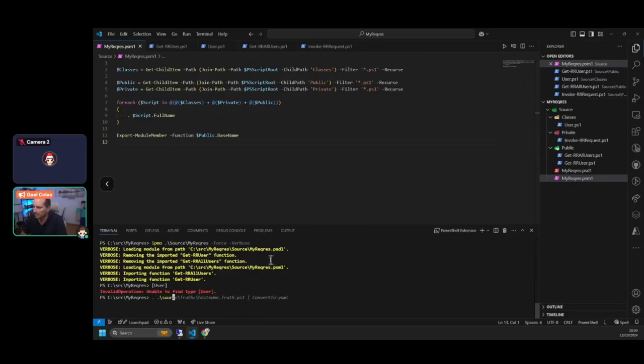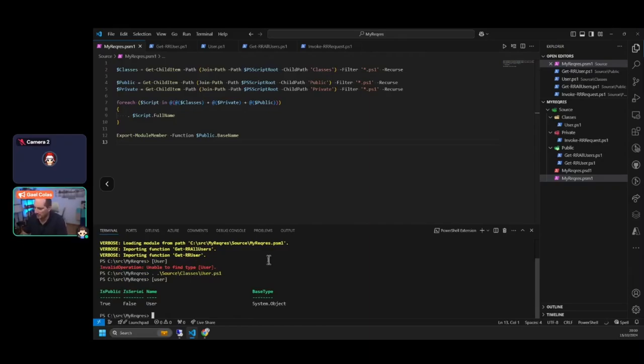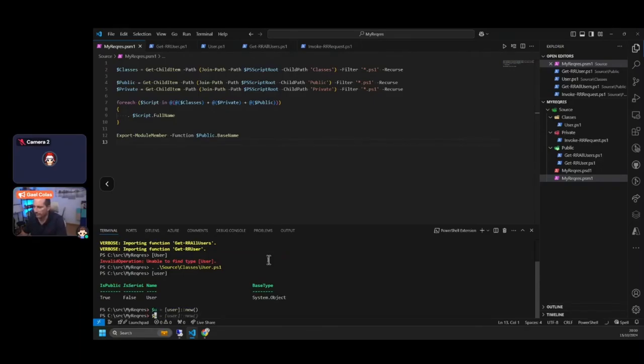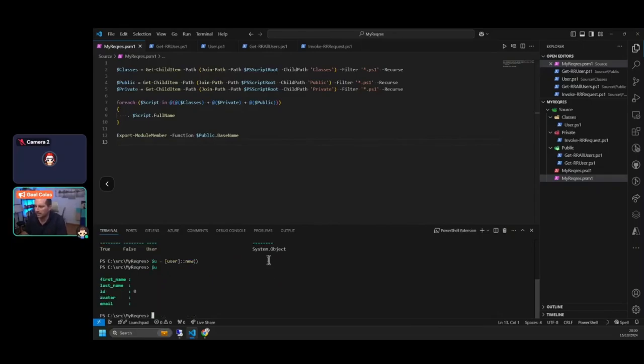Let's just go and try to dot source my class over there and then see what happens. So now if I do this, does it work? Yes, it does. All right, so if I try to create a new user, and I put that into a variable. Okay, I've got something. I've got an ID 0, which is not great, but then I can set the property. First name equal test. And I do the last name, which will be minicon. And then if I do this again, okay, so nothing's wrong. Nothing's wrong with my user, nothing's wrong with my class. I just can't get this.